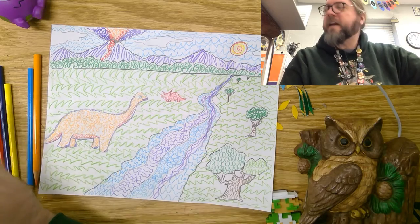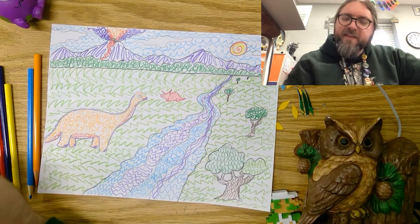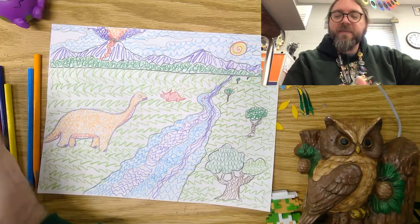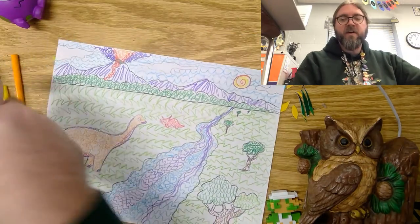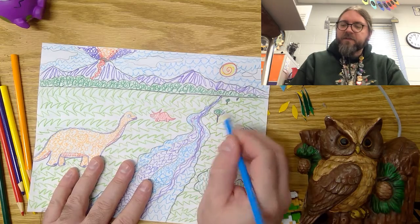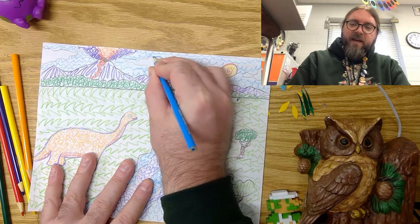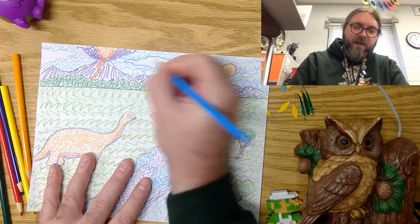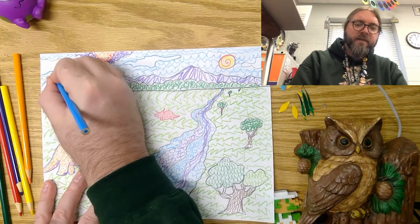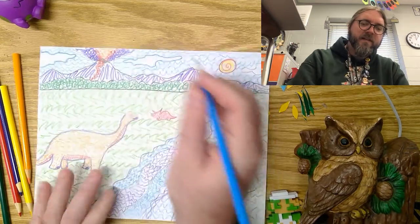You can see I kind of flew through it. I might have kind of cheated in a couple places, like where I skipped over him. But sometimes if you are trying to go for a certain look, you have to alter it a little bit. On some of my little trees, I just colored the tiny little parts in a little more than I would have because it's really hard to do tiny little patterns on stuff like that. And here I'm outlining some of my pencil lines to make them pop a little more.